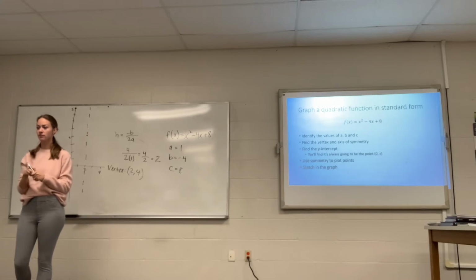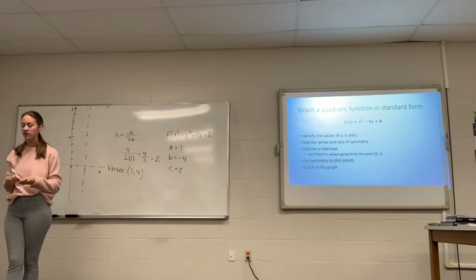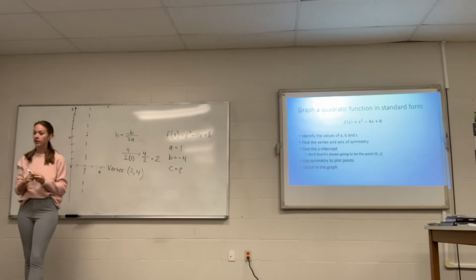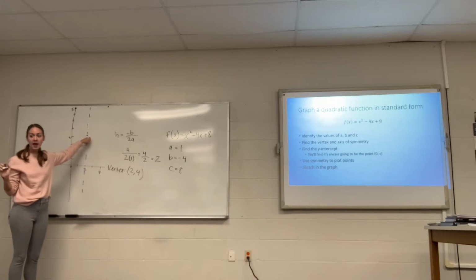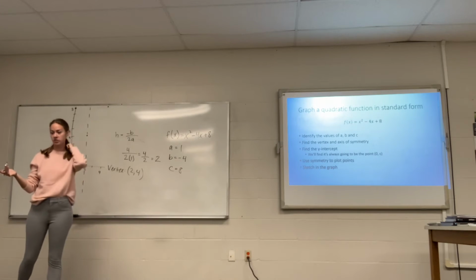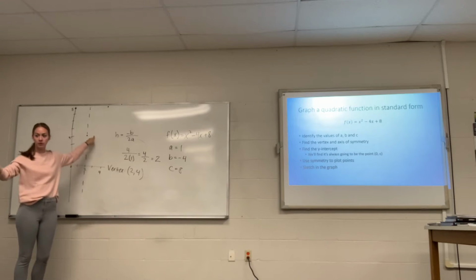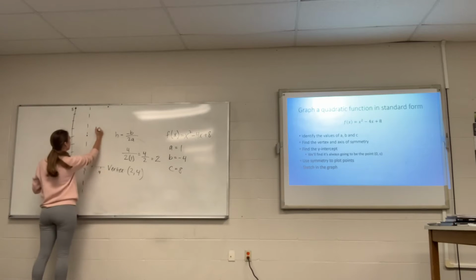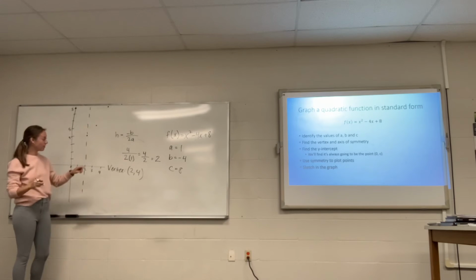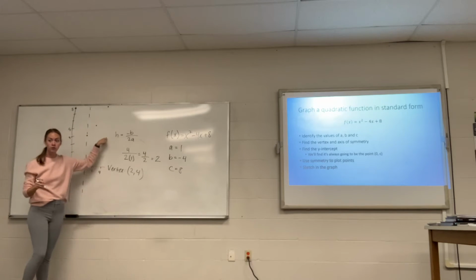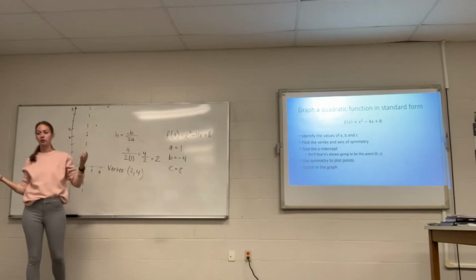Okay, and then we also know, because it's just 1x squared, I don't have a number in front of my x squared. So the little trick that we learned in the first section, where instead of doing slope, we always start from our vertex, and if we go over 1, well, 1 squared is 1, so I would go up 1. So I'm going to have a point at 3, 5. And then for my vertex, I can go over 2. Well, 2 squared is 4, so I would go up 4, which gives me that point that I already plotted.